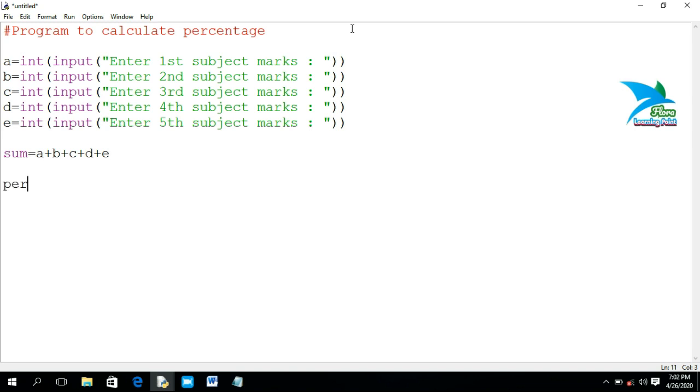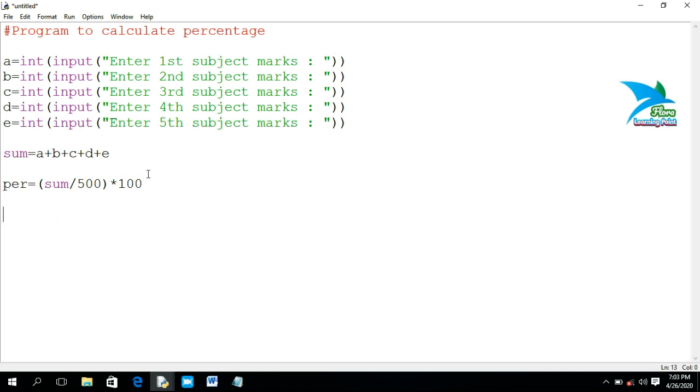I'll use percentage variable PER equals to sum divide by maximum marks. According to this program, I'm using 5 subjects, and out of 100 each subject, the maximum marks will be 500. But that is depending on the maximum marks of each subject, multiply by 100. So this one is the mathematical formula to calculate the percentage.